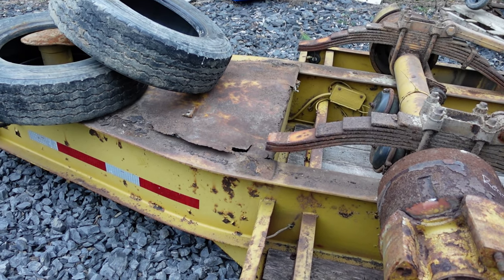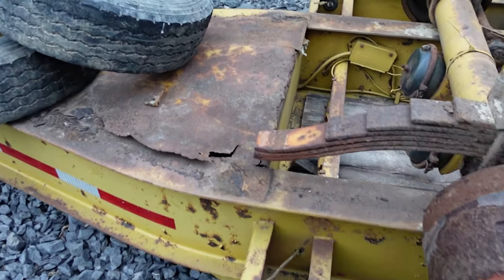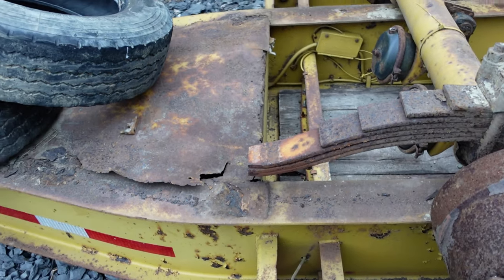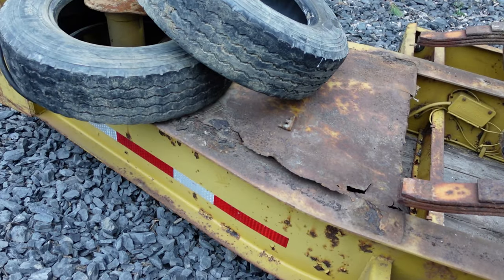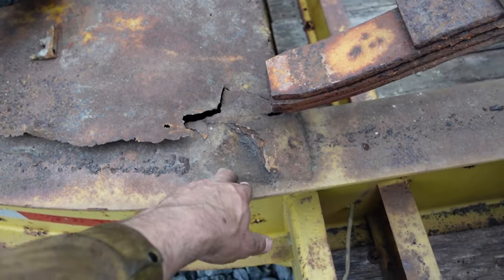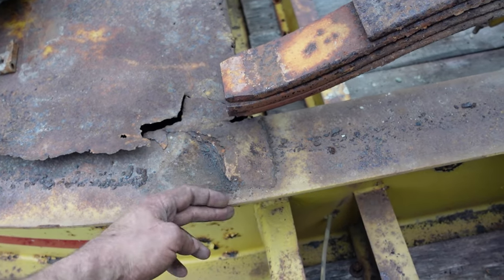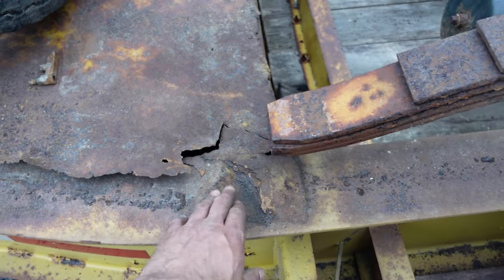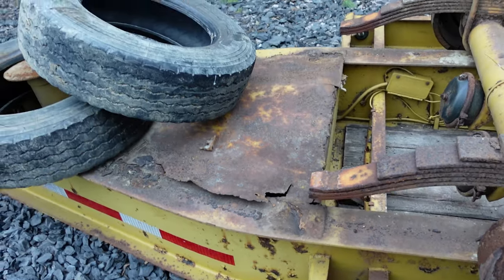Because obviously that thing just filled up with water. I don't know if they just left the corner open or if they even did that. It looks like it just rusted out pretty bad. So it's a little pitted here. So I think what I'm going to do, I'll use a thicker piece of plate and I'll bring it all the way out. And then I can weld the outer edge and the inner edge. And that should take care of any pitting from the edge of that.